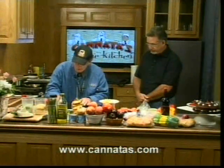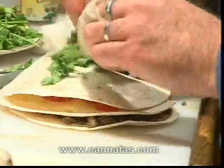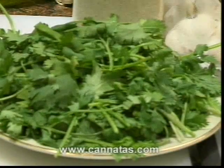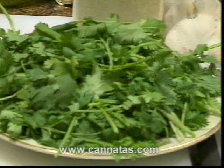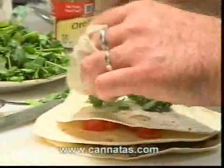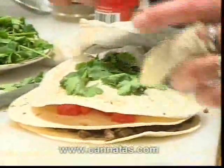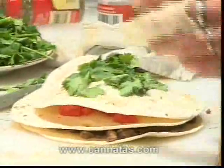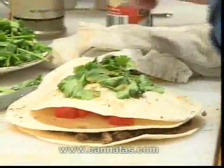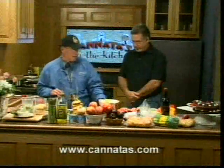I think I'll throw a couple of leaves of fresh cilantro. Cilantro? Cilantro, it's an herb. It looks like flat parsley. Yeah, it does. But I'm going to tell you right now, it has a completely different flavor. I'm going to give you some fresh basil leaves, some oregano, and some cumin. Cumin and cilantro are typical Latin American flavors.